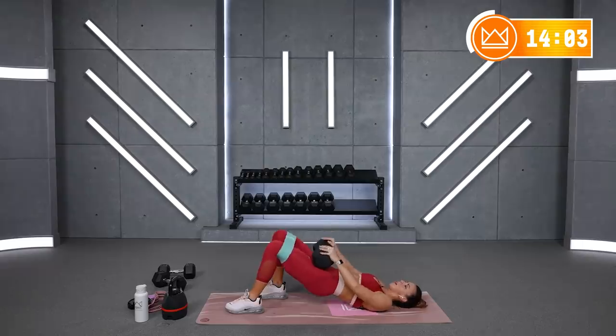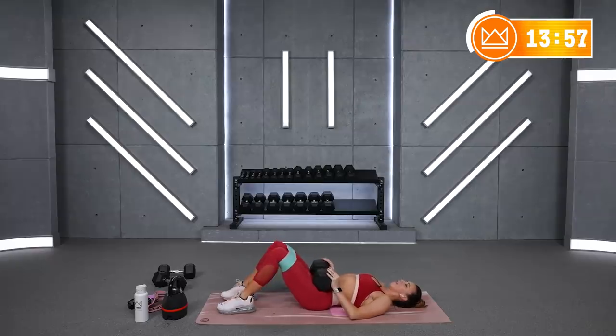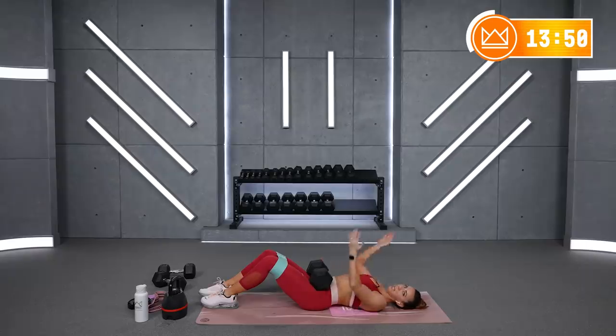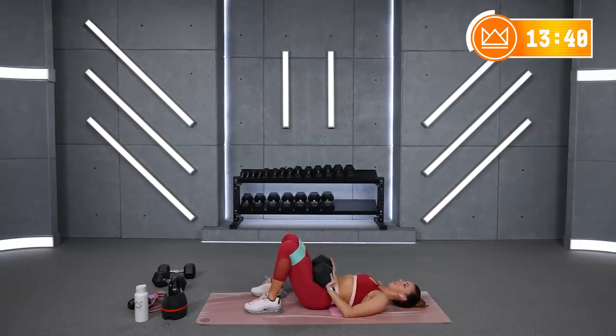Seven, three, two, one, rest. Okay, last one of round one. Lift it up, knees go out, they come back together, then you go down. Ready? Lift, separate, lower. Let's go. Lift, open, close, down.